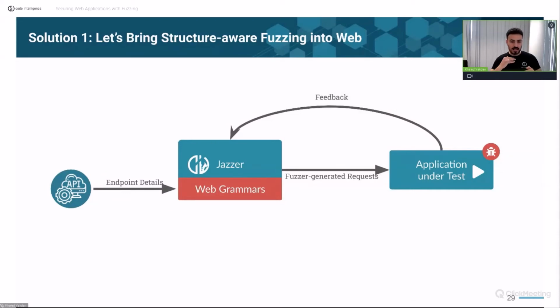Basically this would be a layer on top of the generic fuzzing approach, where we use the interface definition in order to still generate random inputs or random requests, but these requests should respect a certain grammar. With this, we get two advantages. First, any input that we generate is actually accepted by the application. And second, since we have this Open API definition, we don't have to write fuzz tests when we do system level fuzzing. So if I want to test my entire web application, I just use the Swagger definition as a starting point.